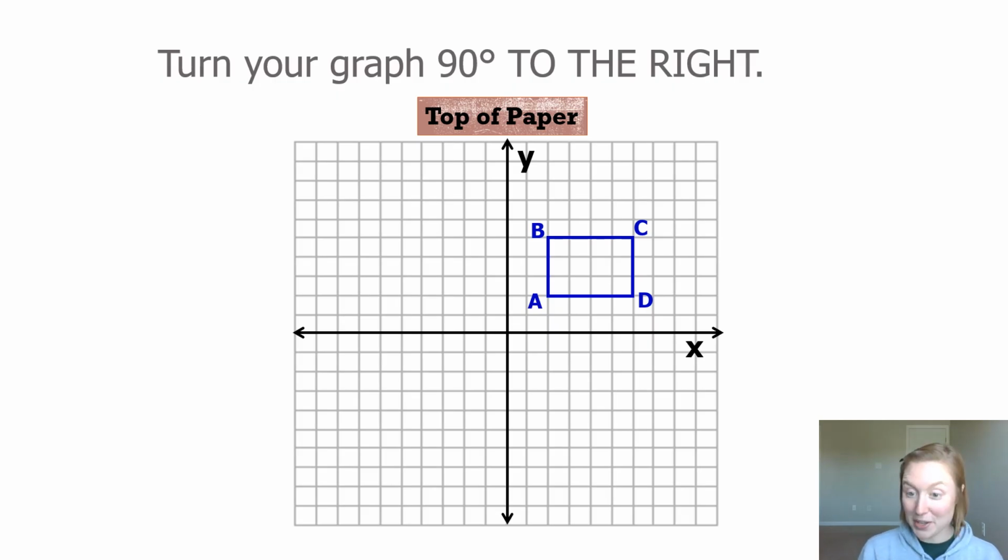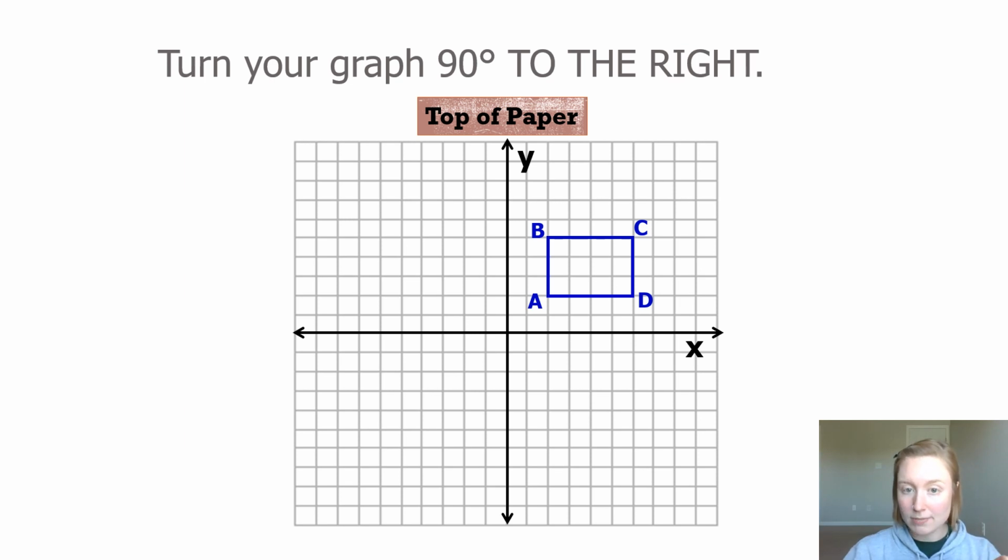All right, so here's where in class I usually walk around and help people physically turn their papers, because this can be a little tricky. I can only click through it once, the way that my PowerPoint recording works, but please go back and rewatch each little section as you need to if you get stuck, so that you can see how to turn your paper. So the first step we're going to do is turn our graph, literally take your notebook and turn it 90 degrees to the right.